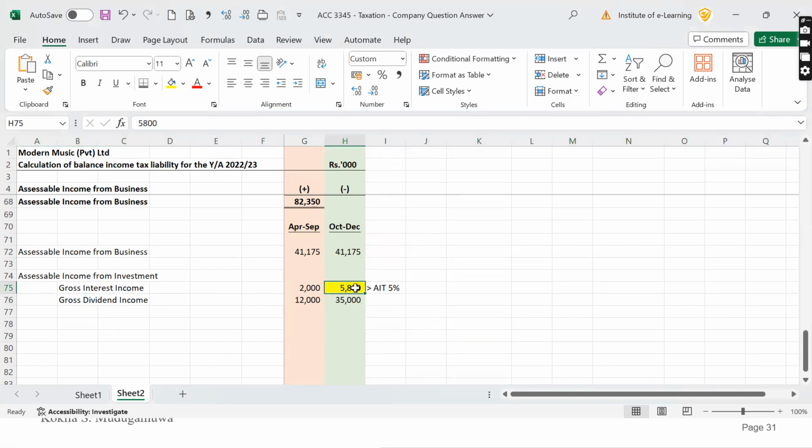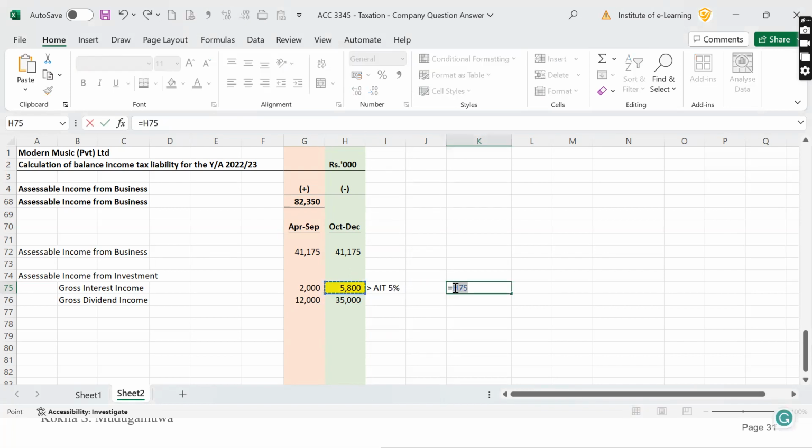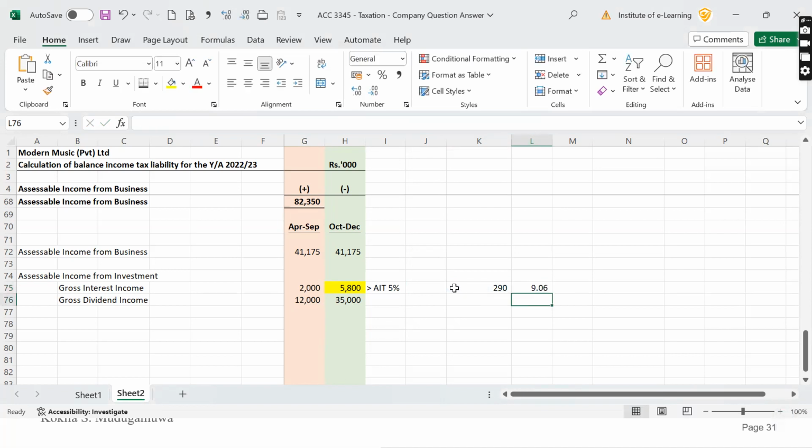For the second period, banks start deducting from 1st of January 2023 onward, right? Even though we split on an actual basis, the bank started deduction 1st of January 2023 onward at 5%. Make sure you are taking that tax credit as per the advance income tax deduction certificate given by the bank. If I multiply this amount by 5%, it would be wrong, right? Because withholding tax was deducted by the bank only for half of this.